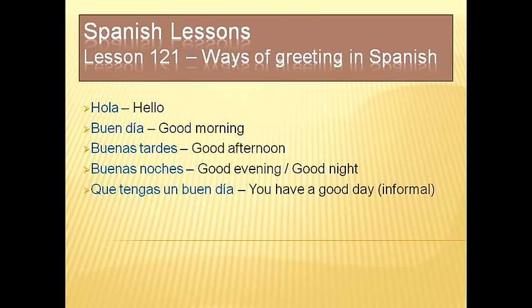Que tengas un buen día. You have a good day. Que tengas un buen día. This is the informal way of wishing somebody a good day. What shows us that it is informal is that the verb you have, tengas, has an S at the end, and this shows us that it is conjugated for the subject pronoun you, but the informal you.